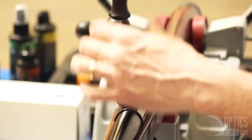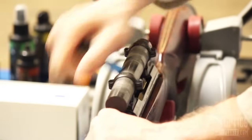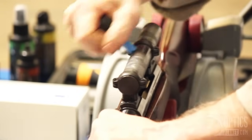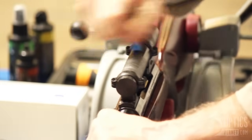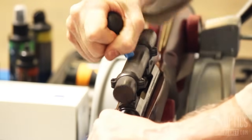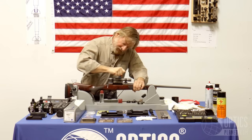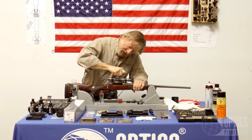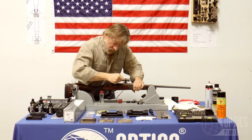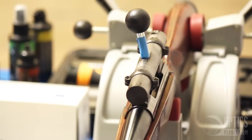That's a little bit loose. You want it a little bit more snug. It's pretty snug right now. And you're going to start by just working this sucker back and forth. Back and forth, and this is going to take a while. Now, since I have new rings, the inside of the rings were blued. And by the time I'm done with this, most of it will be silver. So I'm pulling up when I'm doing this. I'm pushing down when I'm doing this. I'm going port and starboard when I'm doing this, as an old Navy guy. It gets easier as it goes along.